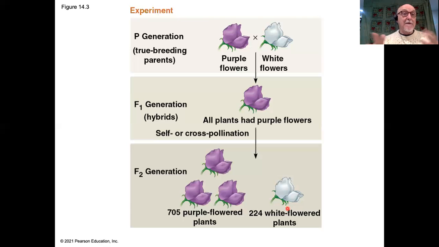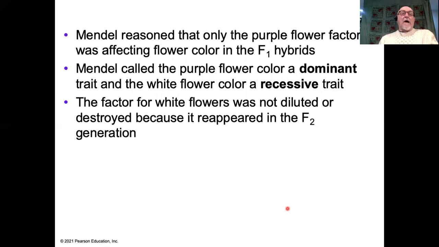The more you do this experiment, the more offspring you can get, the closer you get to a 3 to 1 ratio. That 3 to 1 ratio becomes extremely important because it allows him to construct a pattern of inheritance, and for reasons that you'll see in a minute. So he reasoned that the way in which this particular character worked was that you had one trait which was effectively a working trait. It produced purple. And the other trait, which is white, was simply an absence of any color. It wasn't that a white color was produced.